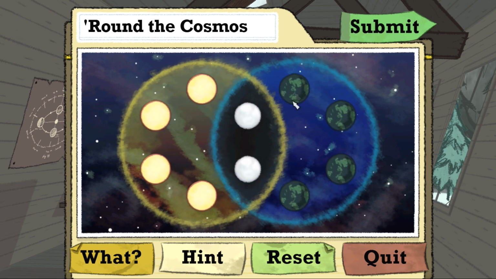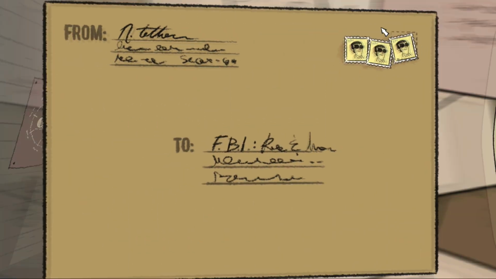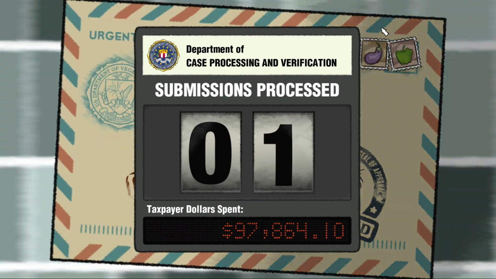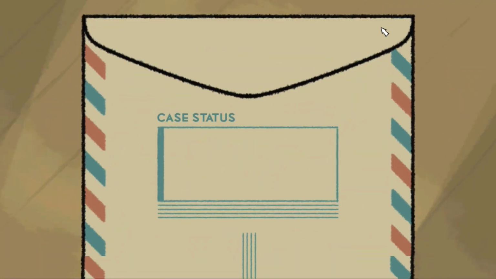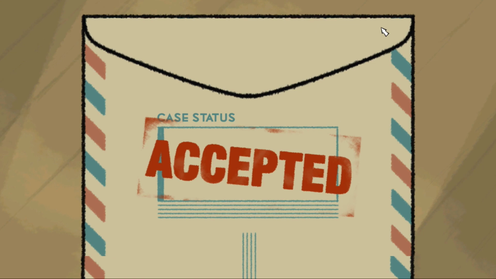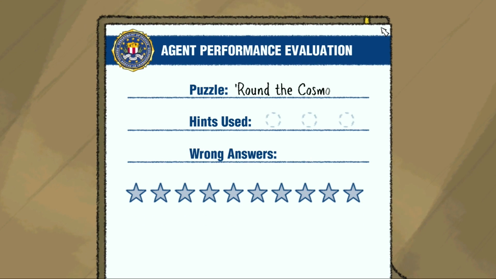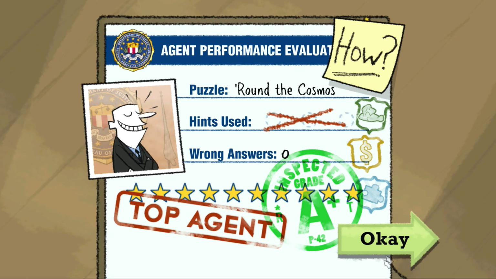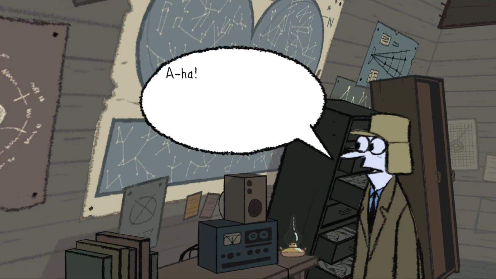Suns are on the left. Earths are on the right. Moons are where the circles overlap. Submit. Easy. Puzzle solving genius. Number 1. Ding. Thank you. Okay. Next. Sorry, but next. Baby, hurry. Come on. Hurry. Okay. Thank you. Yay.